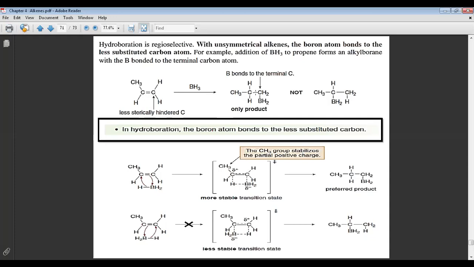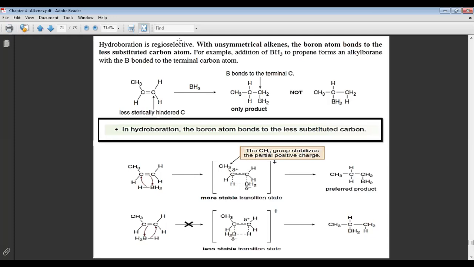But in fact, when you work in the lab, you will see the difference. You will see just this compound. There is no such compound. For this reason, we say regioselective. Regioselective means the reaction gives you one product even if there is any possibility of other products. This is the regioselectivity. It always happens with the unsymmetrical alkene. For the symmetrical alkene, no problem, no difference. But for an unsymmetrical alkene, no.